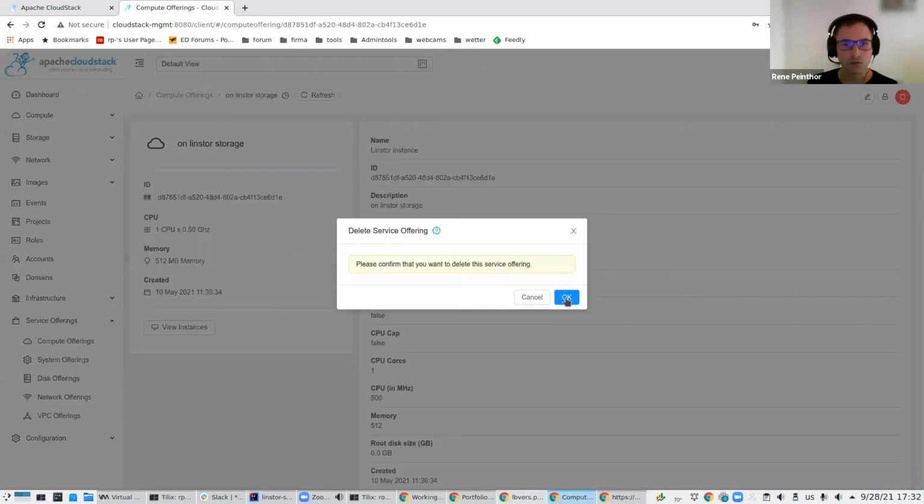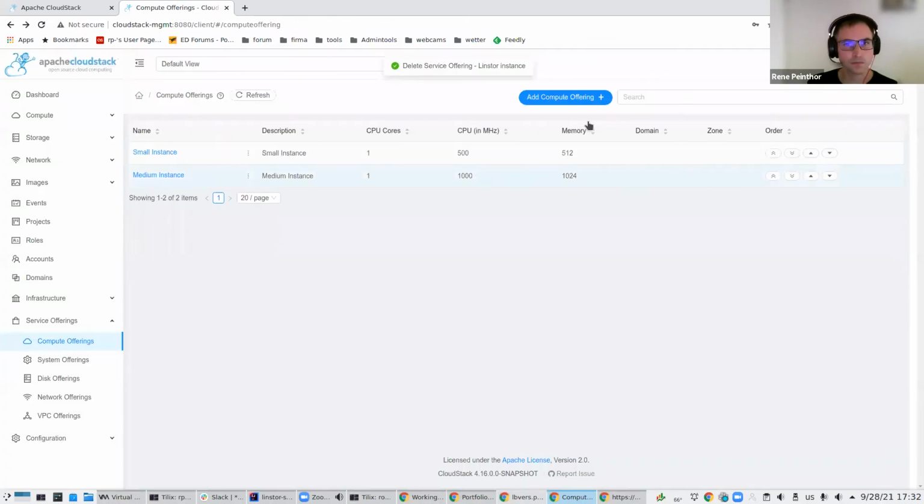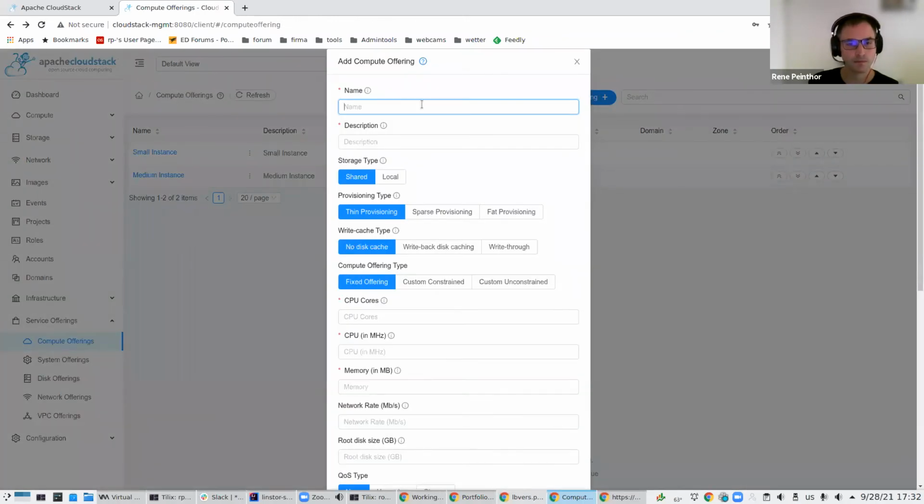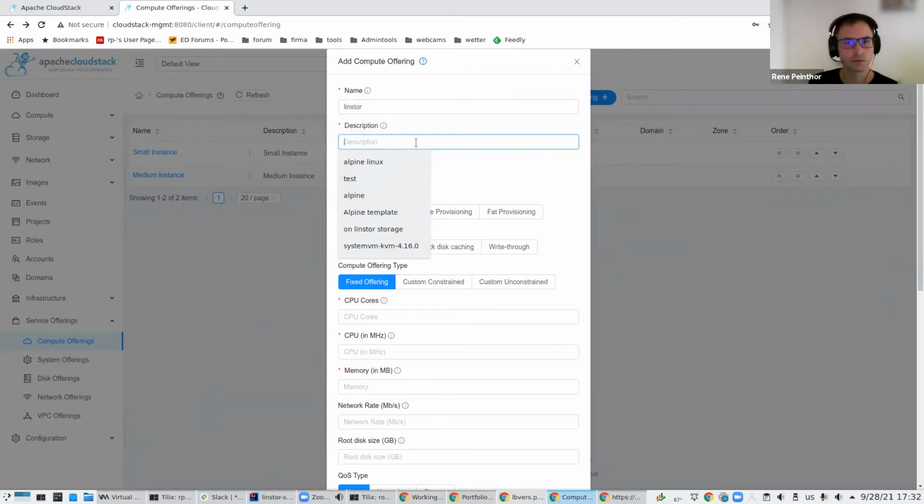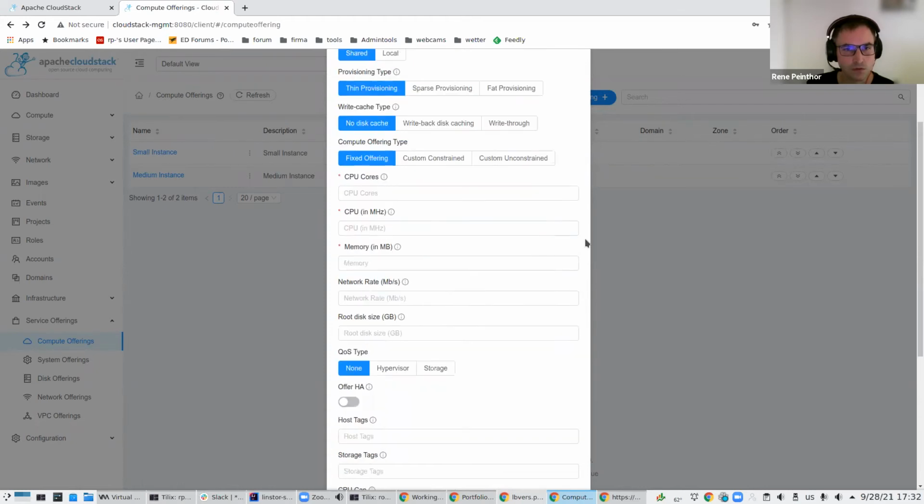Oh, let's just recreate it. So, storage, we can keep that.